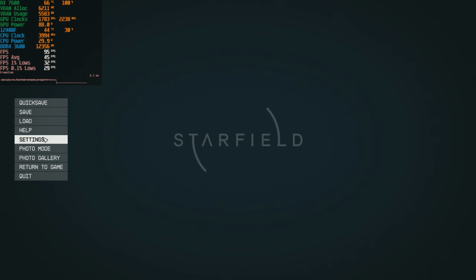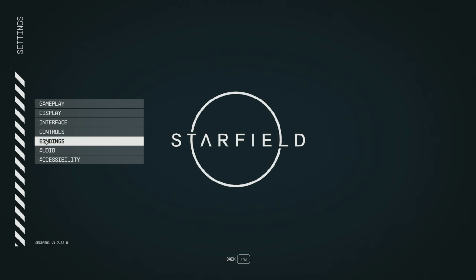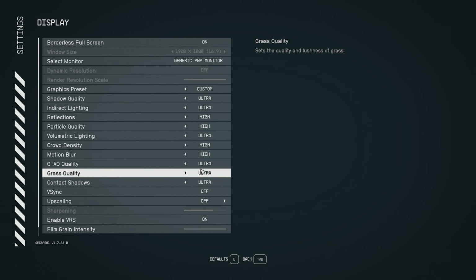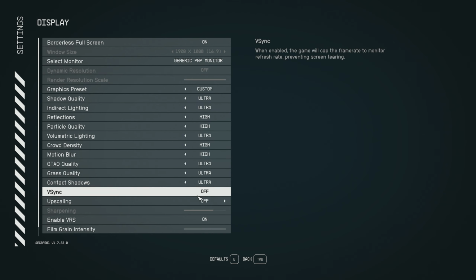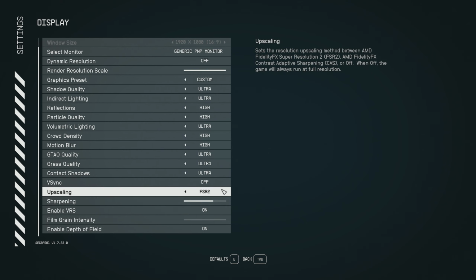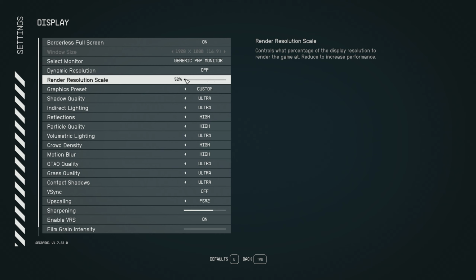Right, so let's just see what we need to do to get 60 frames per second here. Spoiler alert, I did test it, and I couldn't get 60 frames per second at 1080p Ultra. So let's just enable FSR 2 here, right? You don't have quality settings anymore, so you can't select quality, balanced, performance, etc. You now have a render resolution scale slider, right? So 50% would be performance or ultra performance, half of the resolution it's supposed to be anyway.